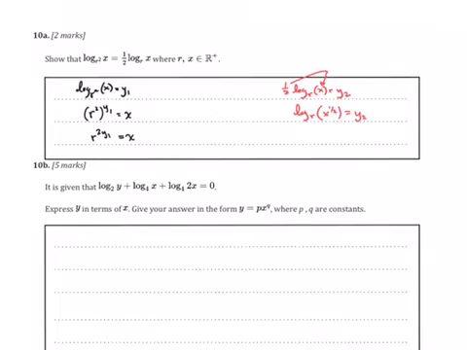Okay, so now I can rewrite this expression in exponential form as well, which would be r to the y2 is equal to x to the 1/2. And then I could get x by itself, isolating it by squaring both sides, and would have this expression. Now, these two expressions are identical except for the notation y1, y2. So since r to the 2y1 is equal to x, and so is r to the 2y2, then y1 must equal y2, which means log base r squared of x then equals 1/2 log base r of x. Okay, let's see how we're going to use that in the next part here.